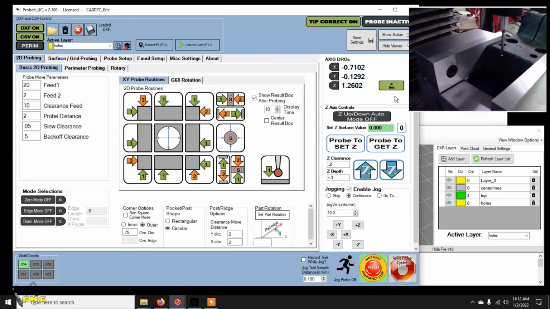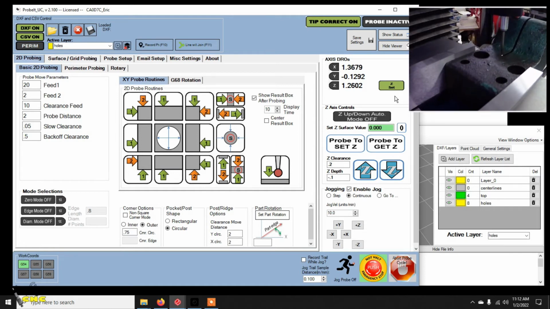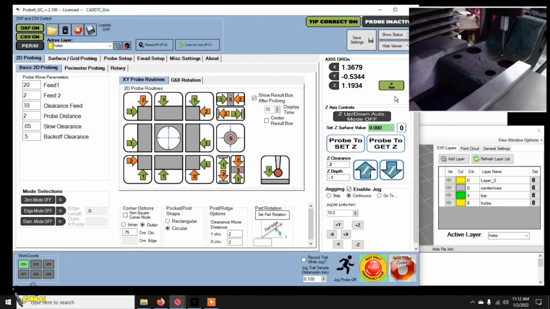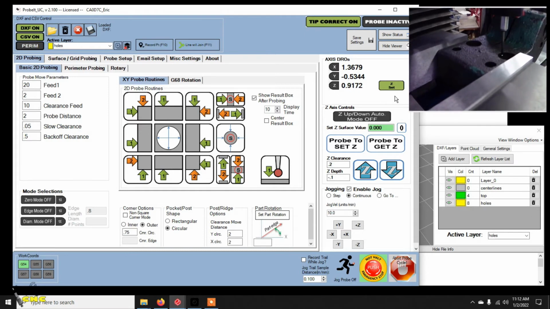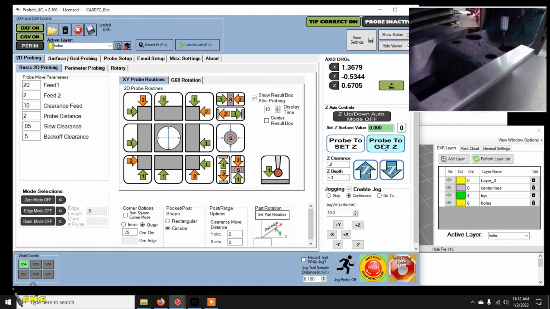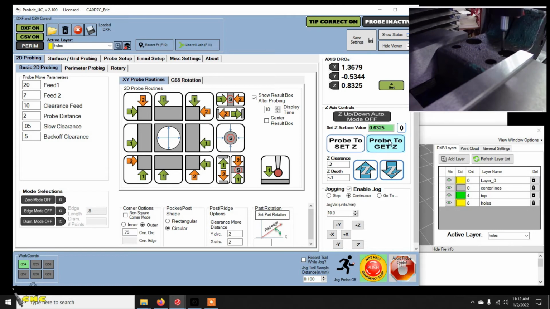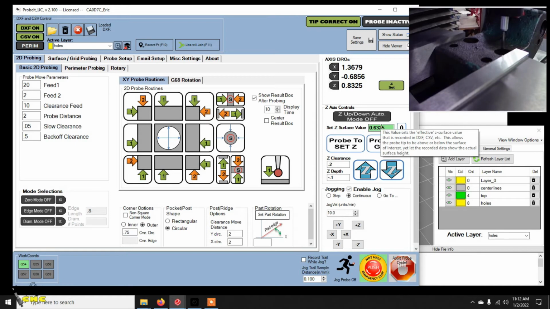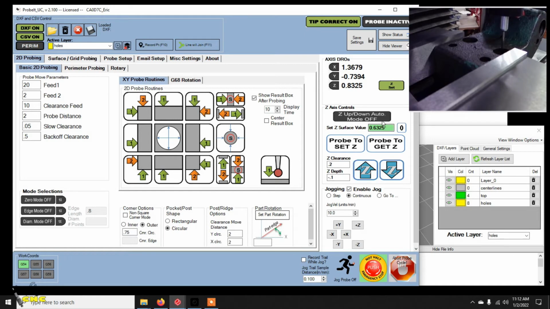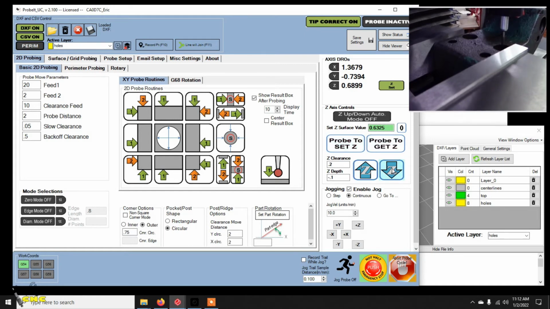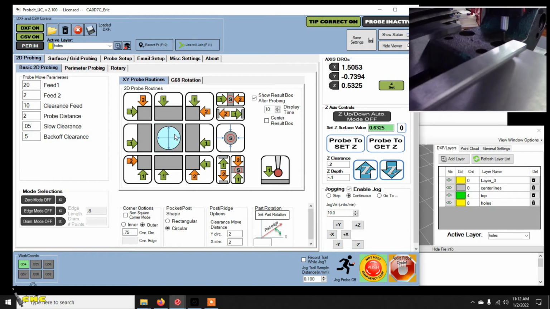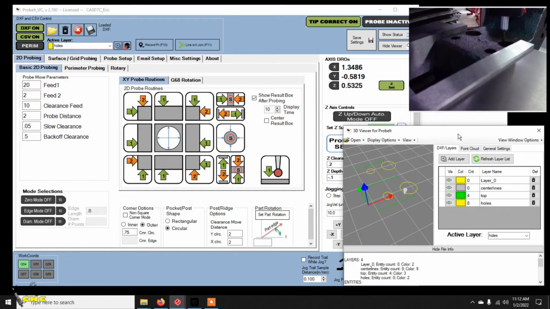So now I'm going to travel back over to one of my holes, make sure I'll clear the side but hit the bottom of the counter bore. I'm going to do a probe to get Z. So what I did was I set the surface at the bottom of the counter bore. I'm just going to kind of go roughly back to the middle, and you know, we've still got the Z depth relative to this surface set, so I can say go down and run a small bore down inside there.